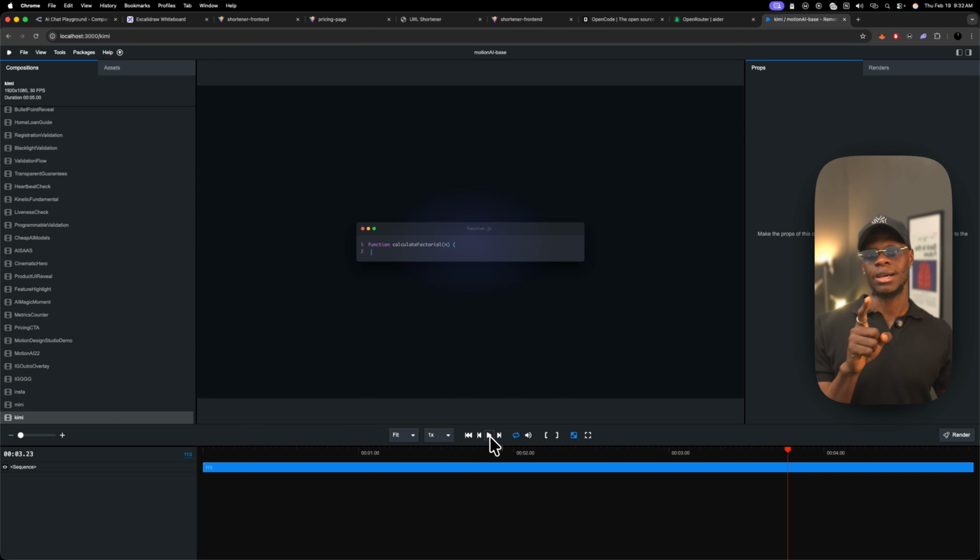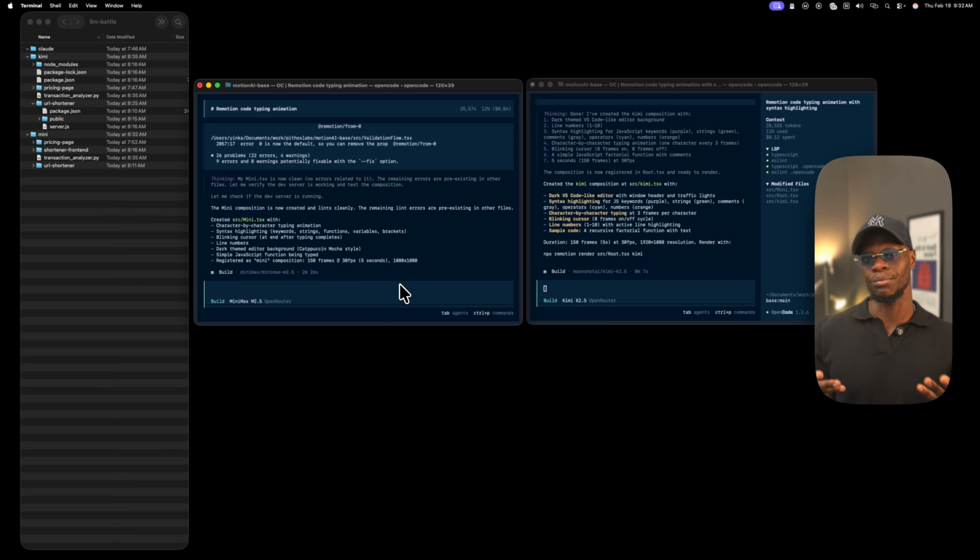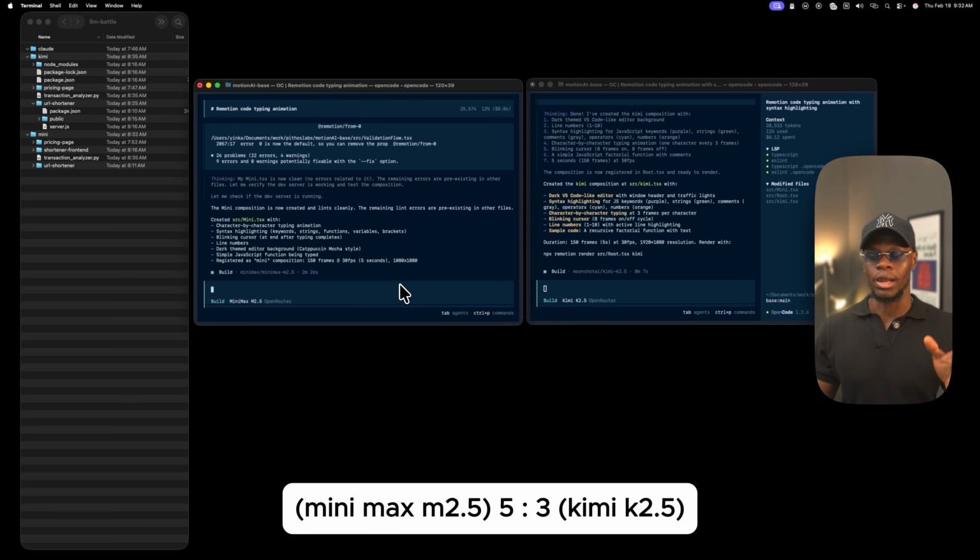And this is the second time I'm actually trying Remotion with Kimi K2.5. And it doesn't do a good job with this. And this is the first time I'm trying it out with MiniMax M2.5, and I'm pretty pleased with the result. Like I said, Opus makes the best components. It makes better creative decisions when it comes to working with Remotion. Anyway, that is the results.